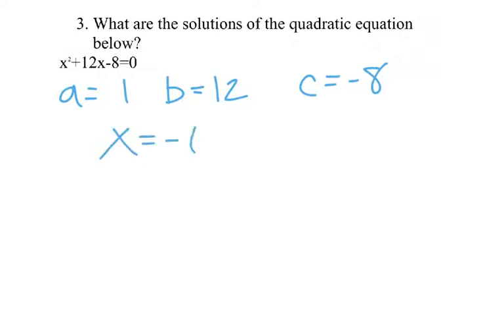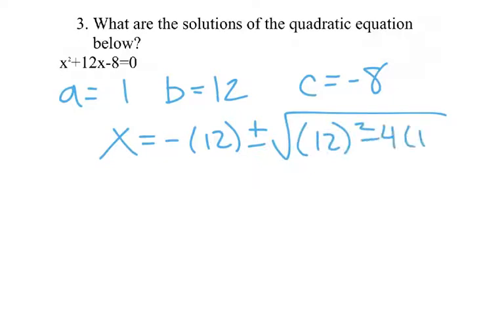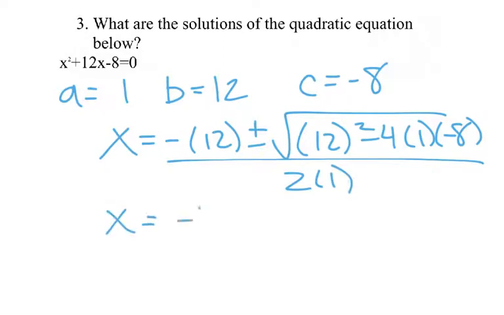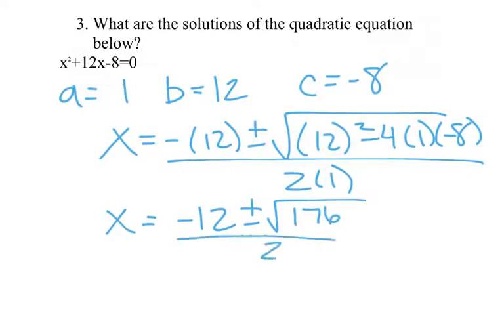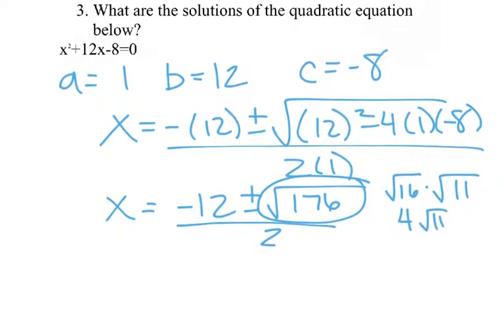So x is equal to negative b plus or minus the square root of b squared minus 4ac, all over 2a. Okay, I apologize. Alright, so we got negative 12 plus or minus, now I'm going to do the stuff inside the radical, divided by 2. So this is not a perfect square, I'm pretty sure. Okay, just making sure I didn't lose my mind. So remember, we're going to make this into the biggest perfect square it is divisible by. So right now, see if you can simplify that radical. If you forgot how, go back and watch the video. So I got that you get 16 and 11. The square root of 16 is 4, so this becomes 4 square roots of 11.